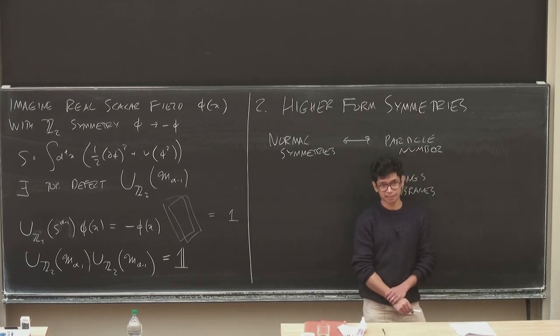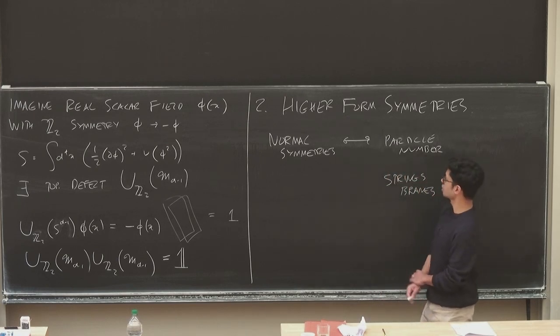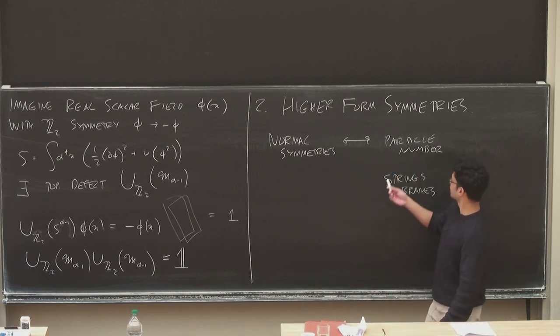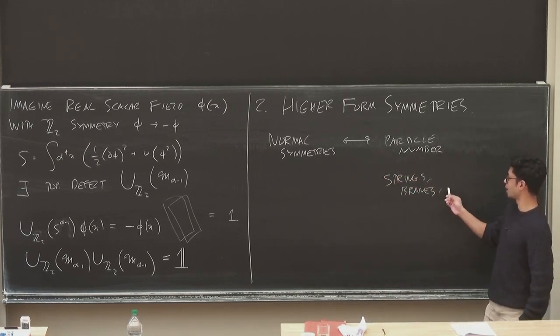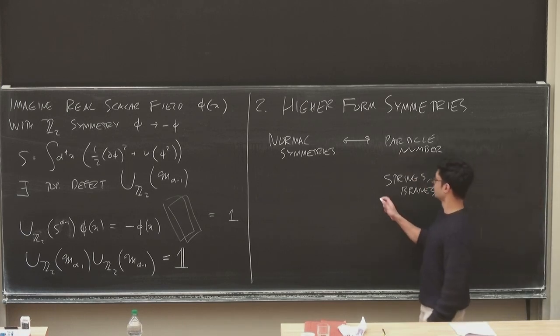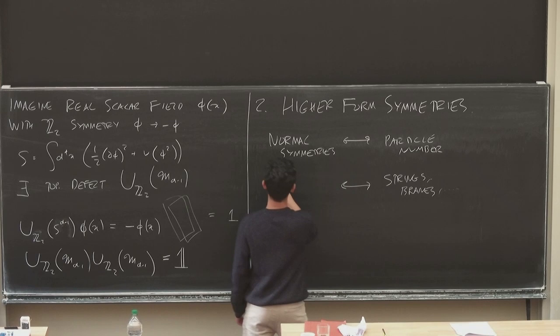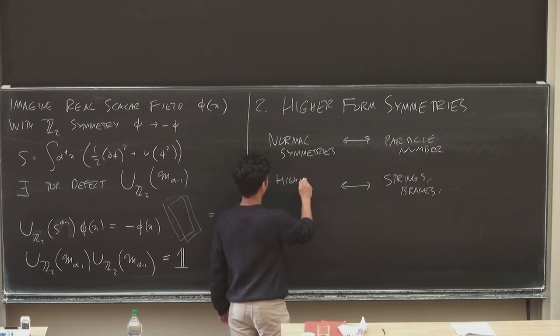They really exist in real life as well. You see, magnetic field lines, for example, exist in real life. Magnetic field lines are extended objects. They're strings. And they're conserved. So you should ask, what is the symmetry principle that does the same thing for strings, branes, other large things that normal symmetries do for particles? And the answer to that question is, the symmetry principle is what's called higher form symmetries.